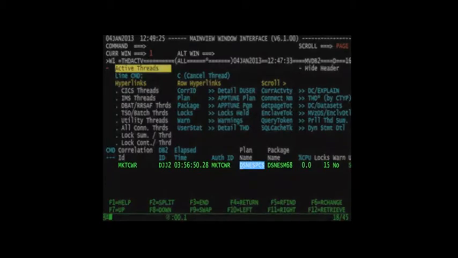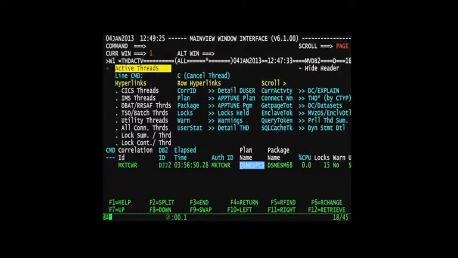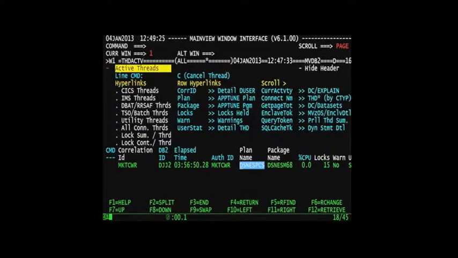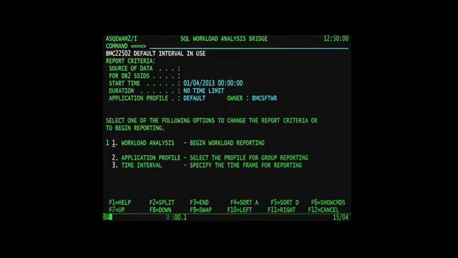MKT CWR is there. I now want to hyperlink into the SQL Performance product and analyze the plan that he's executing. In order to do that, I place my cursor on his plan name and hit Enter. This should be familiar for all SQL Performance or Aptune users.